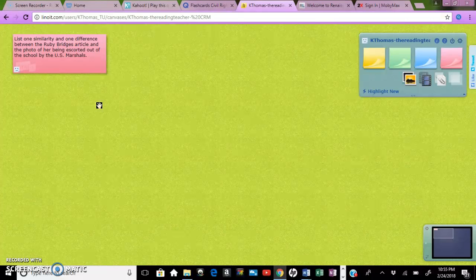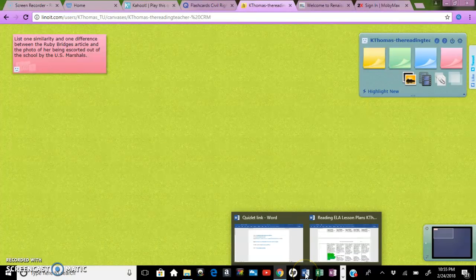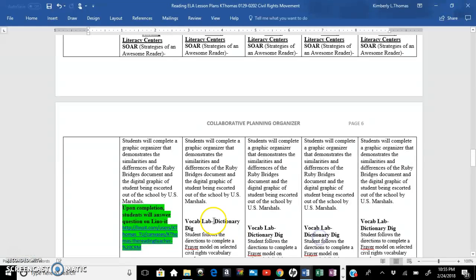So the students will have to either share 1 or 2 of the iPads that I will have set up in that station. So the next station that the students will go to, and understand that I have 4 different centers in my room, so the students will only go to 1 center per day. The stations or the centers that they will go to, they'll have 1 specific activity to complete per day.